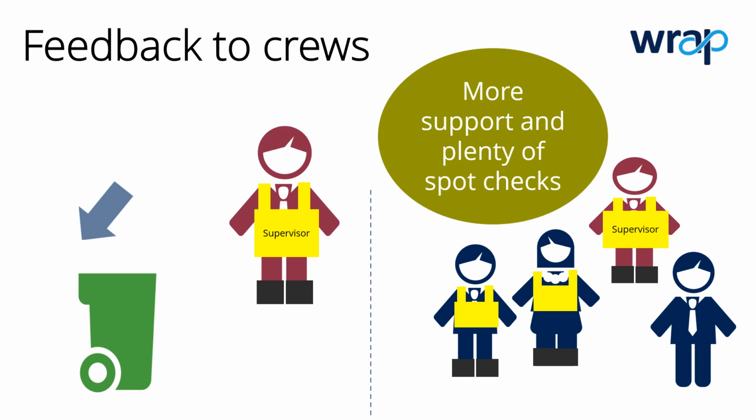We know that crews will probably initially have to tag and log more bins as contaminated, but the theory is that by disrupting the habit, householders will change their ways, contaminate their bins much less frequently, so that tags don't need to be issued and crews don't need to spend so much time. So we acknowledge that there'll be some work up front, but that should tail off. What we do suggest, though, is that you have regular spot checks on crew activities over time, so that bad habits don't creep back into crews and into householder behaviour.